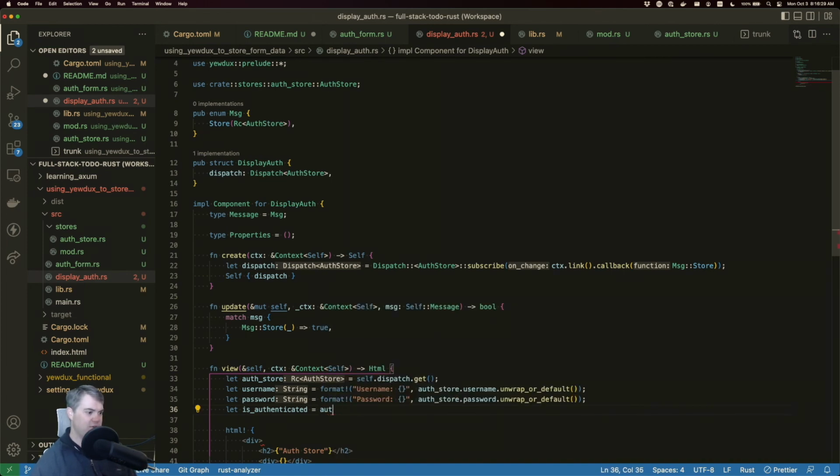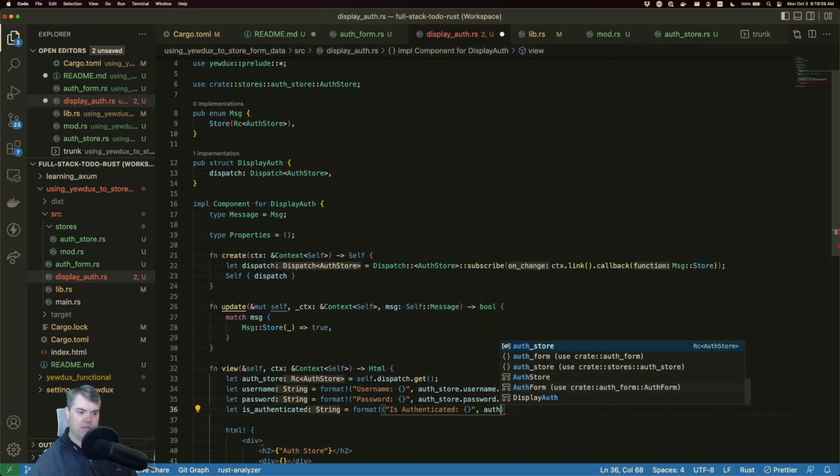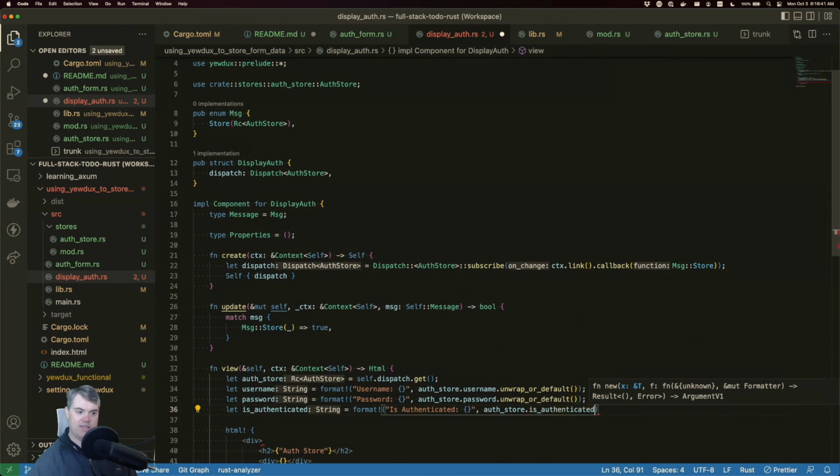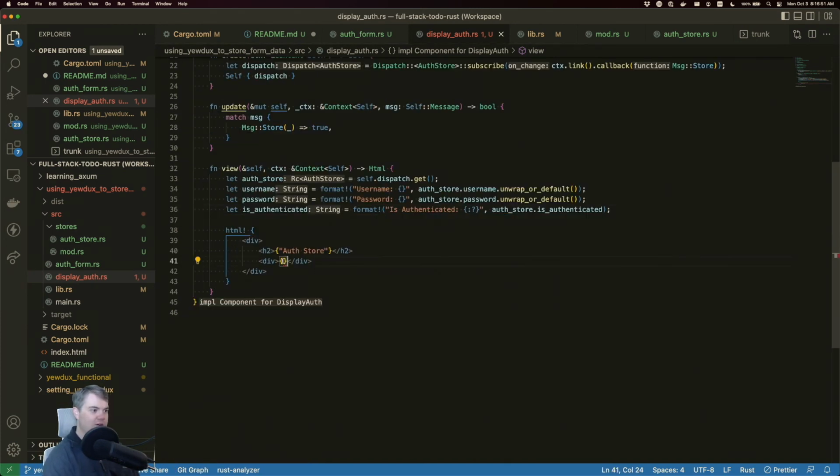Actually, you know what? I still want to do the format. I want to have a label for it. So auth store is authenticated. Now that's a Boolean, so I'm going to debug view you.